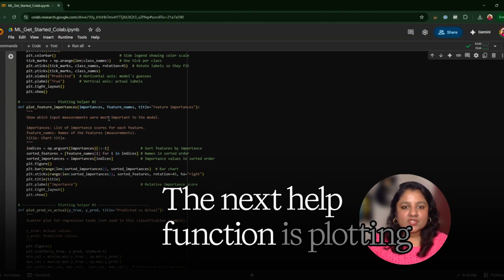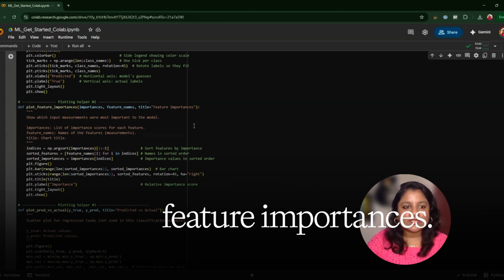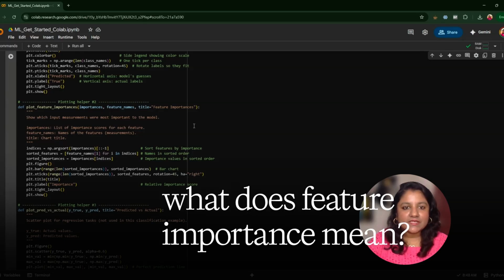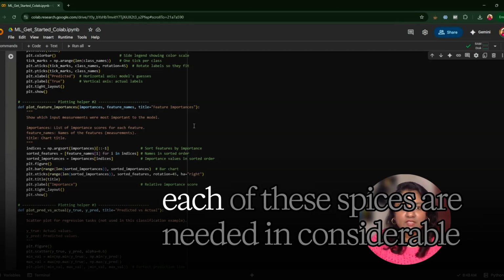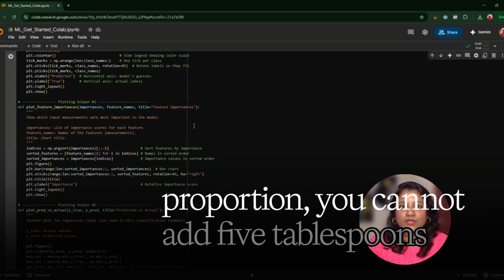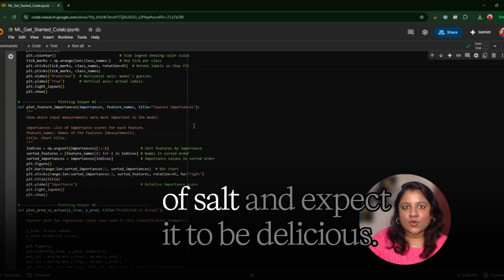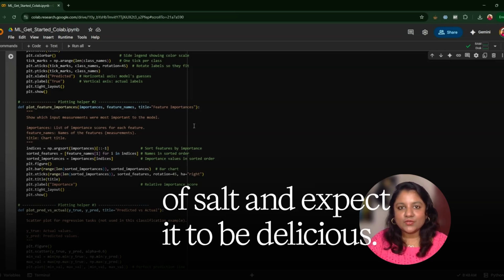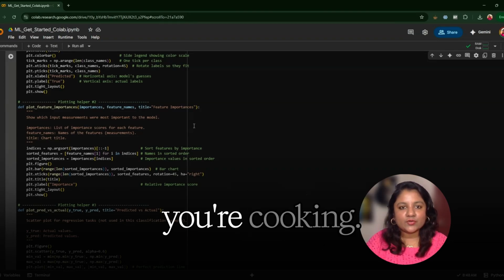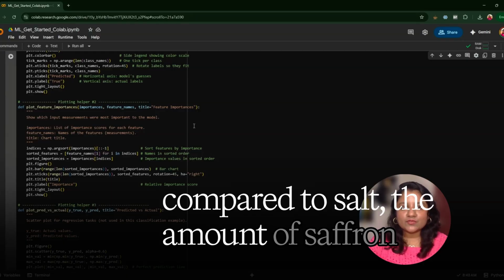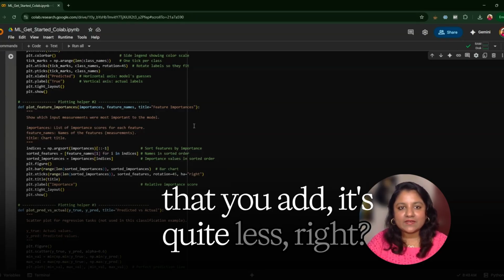The next helper function is plotting feature importances. What does feature importance mean? Since we've spoken about features, spices, each of these spices are needed in considerable proportion. You cannot add 5 tablespoons of salt and expect it to be delicious. You have a certain amount of salt that needs to be added based on the quantity you're cooking. Compared to salt, the amount of saffron that you add is quite less, right?